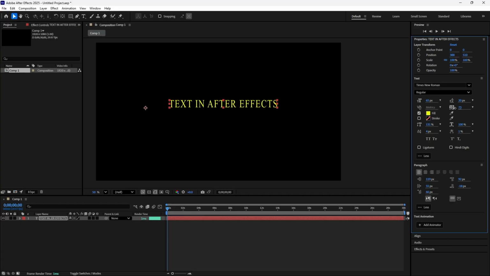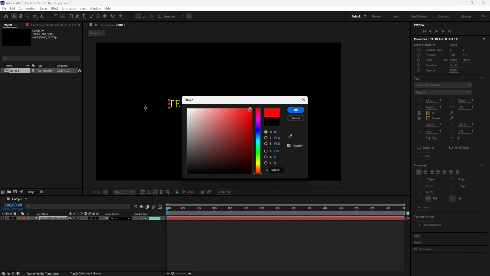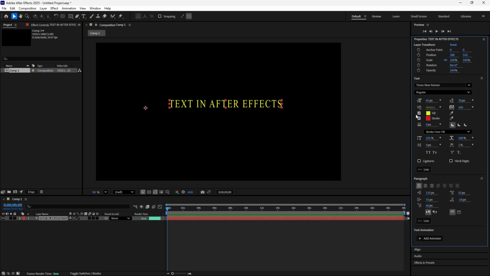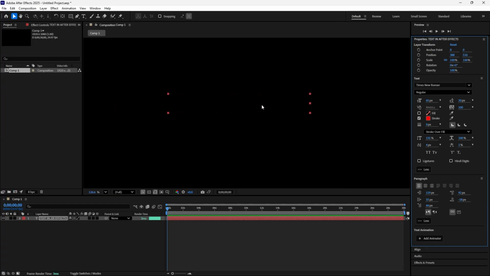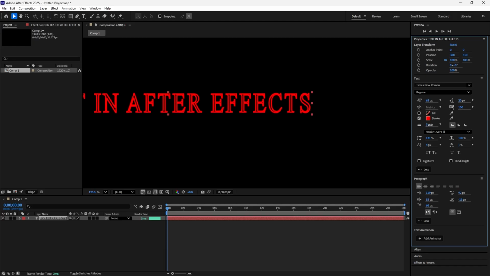Okay, here I'm using something like 100. Yes, effects. This is the fill. Suppose if we don't want fill, we can turn this off, and here if you want to add the stroke color, you can add the stroke color. This is my stroke color, and with the visibility of the fill off, this is only with the stroke color, and increase the stroke.